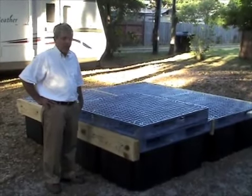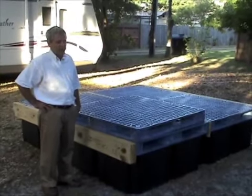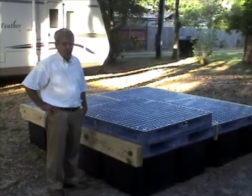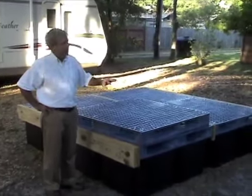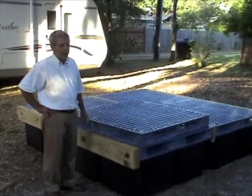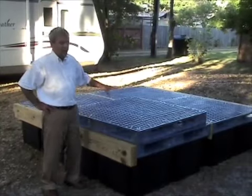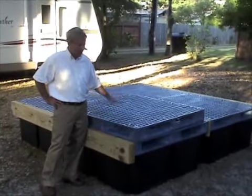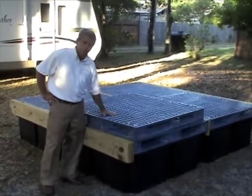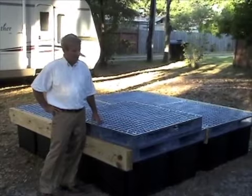There are roughly 12,000 marinas in the United States. The average size of those marinas is about 21,000 square feet. By my calculations in relation to the development capital we need, we need one job of 25,000 square feet in order to pay back the cost of the molding. What I need is a specialized mold to produce a framework like this, with the payback coming from just one job of 25,000 square feet.